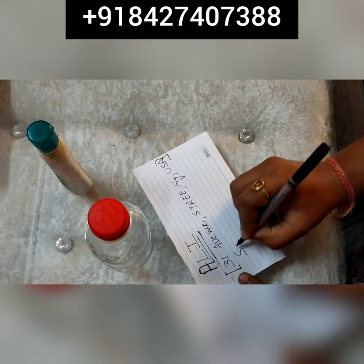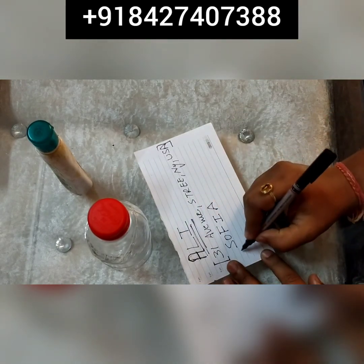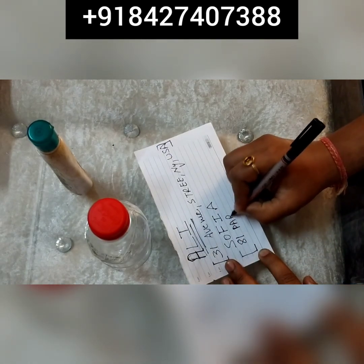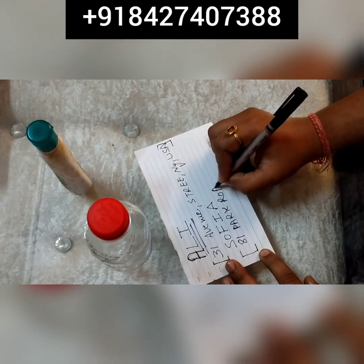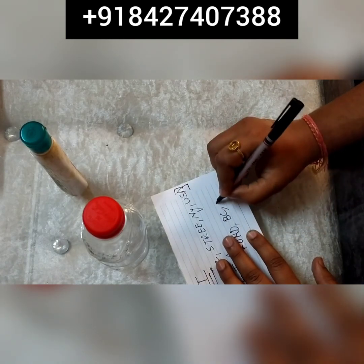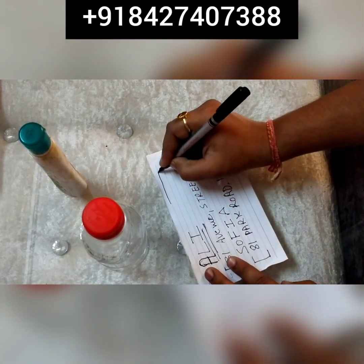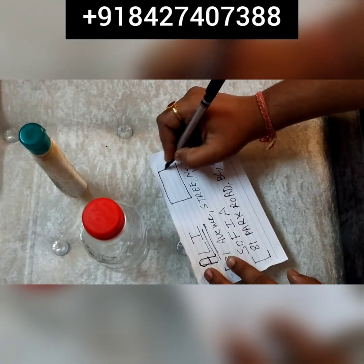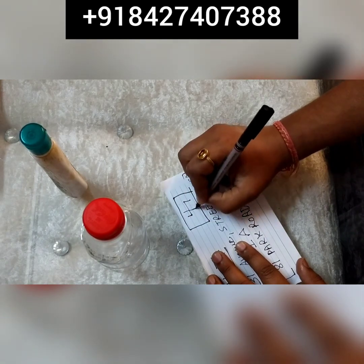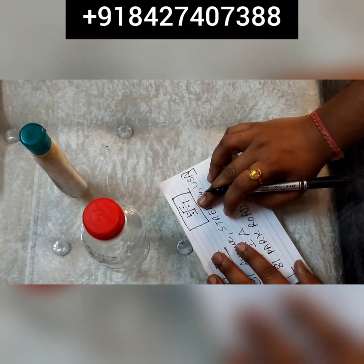After that you have to write your own name, like your name is Sophia. You have to write Sophia here, and this is your address. If you know the postal code, that's good enough. After that you have to make a box like this on the right hand side, where you have to make this sign. Please give the four dots in it like this.